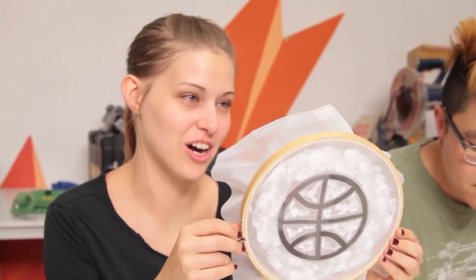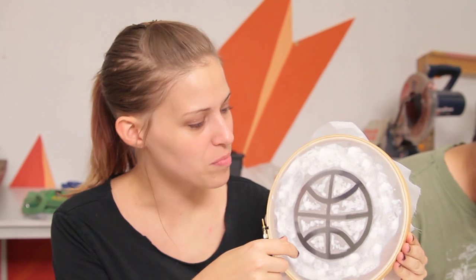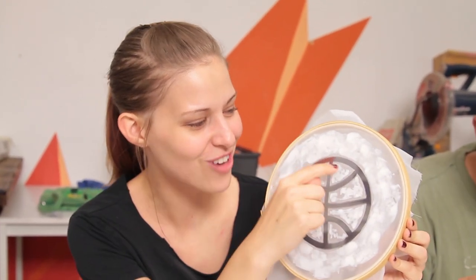So something that I've noticed about using the Mod Podge on a white mesh is that it's painting white onto white. The Mod Podge is more opaque, which helps, but there are areas where I know I've put Mod Podge, but I can't really see it. So it's really hard to tell where the harsh edges are. Right now, it just looks like blobs everywhere. But I swear I've painted right along these edges.